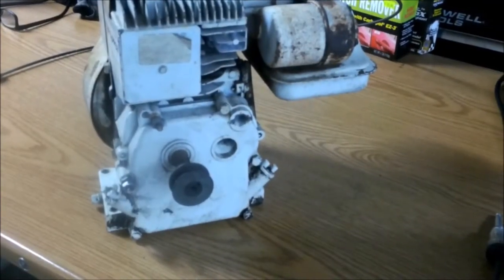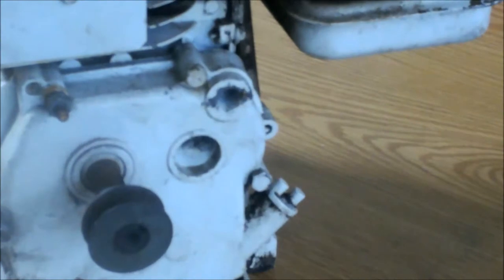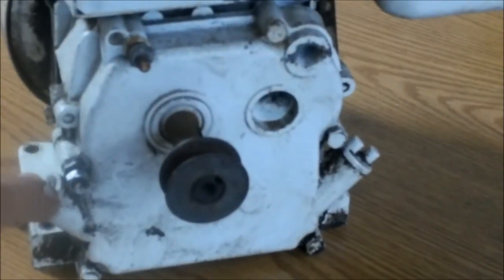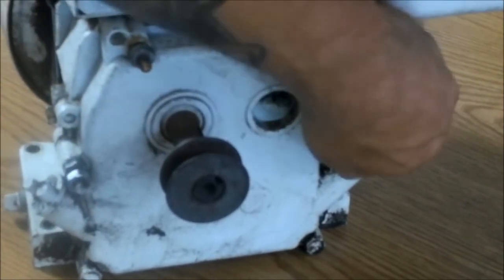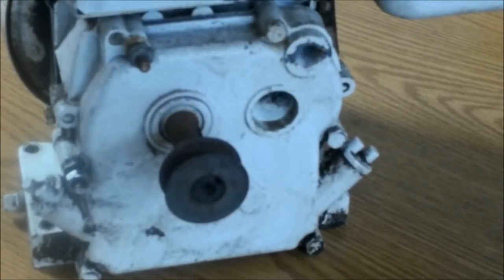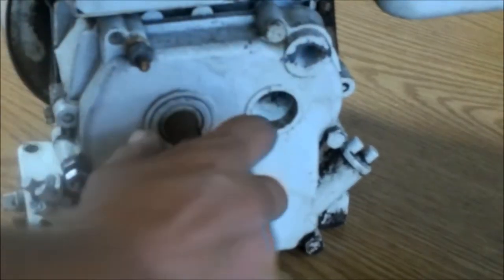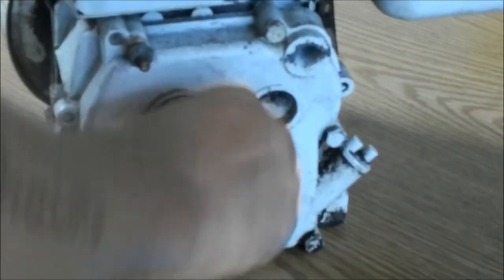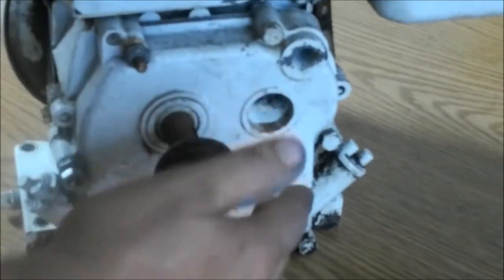Now on these, I can't zoom in real good with this camera, guys, but I will zoom. But right here is one place you can put oil in and check it, and the other one is on the other side. Now, the reason they did that was because when this was made, it's only 2 horsepower. I mean, you could use it for a go-kart engine, but there's just not much power here.